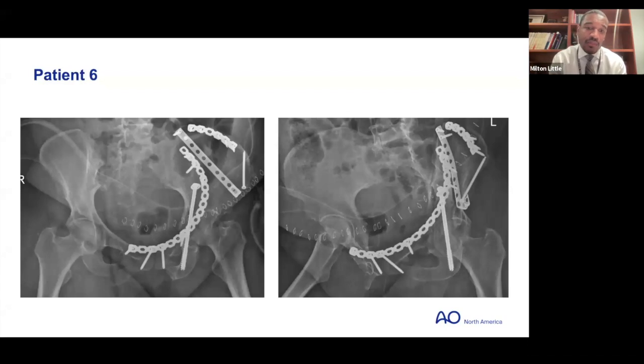I also like my middle window because that's going to allow me to place a clamp there to bring my posterior column over a little bit and grab my reduction. So I'm definitely going to be thinking about that. And so I think, for including all of that, but prior to doing that, I may be working through the intrapelvic approach to bring down that impaction, which you can see, it looks like it's been brought down nicely on your obturator oblique.